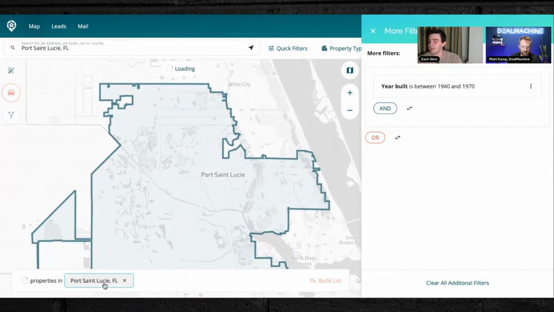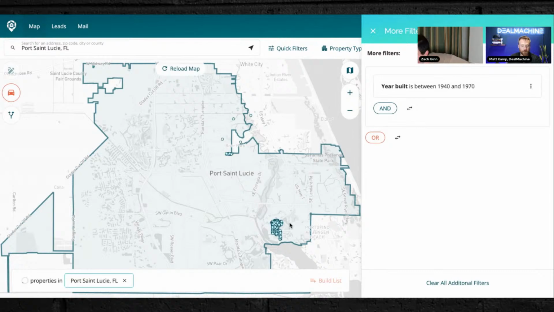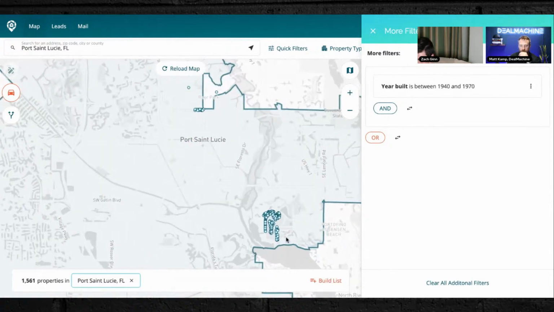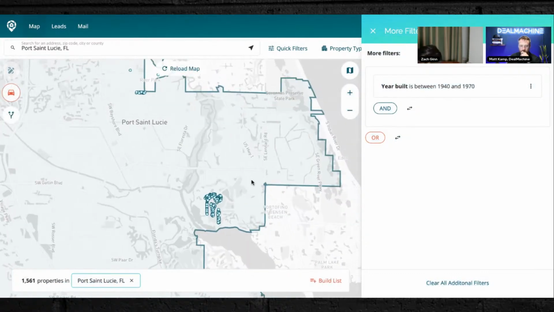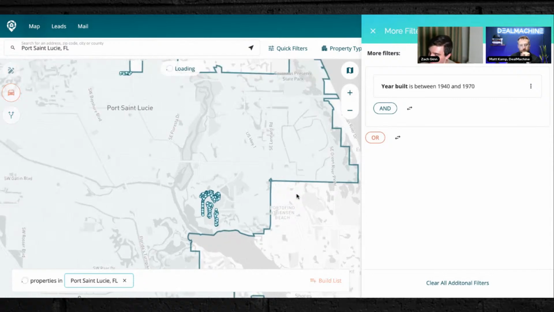You're going to see on the east part of Port St. Lucie, there's going to be more of the older homes, and on the left part, there's not going to be much. If you can find it through there, these little blue dots popping up fit that criteria. You can see on the east side over here, kind of the east side of the river, those are good deals right there. If you can get the building conditions poor, it works very well. Those are my secret lists. I can get more into it, but I like it a lot.